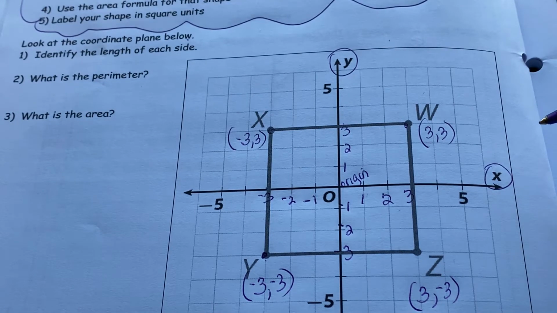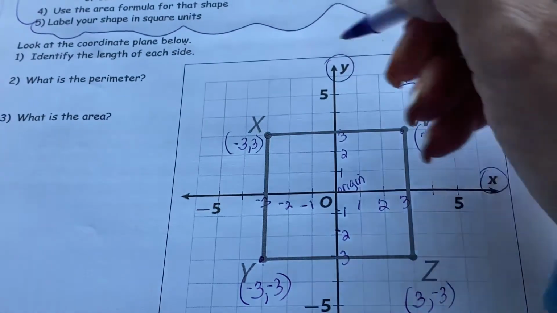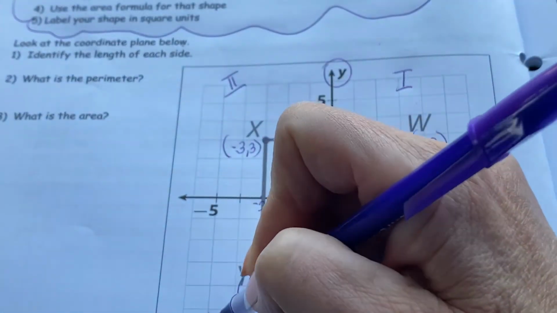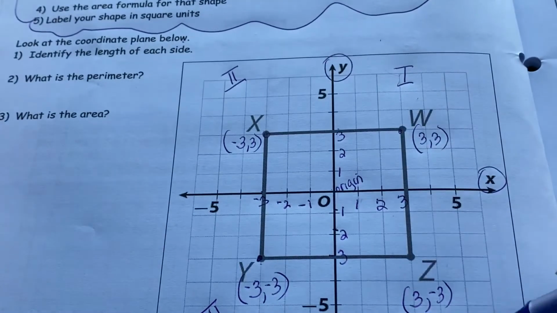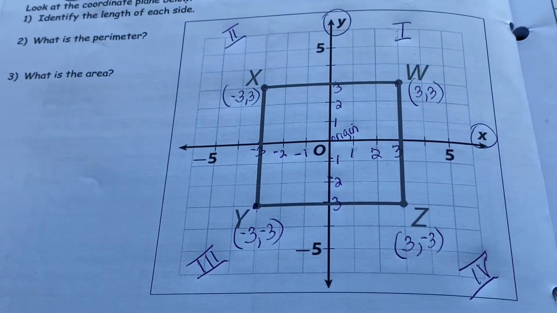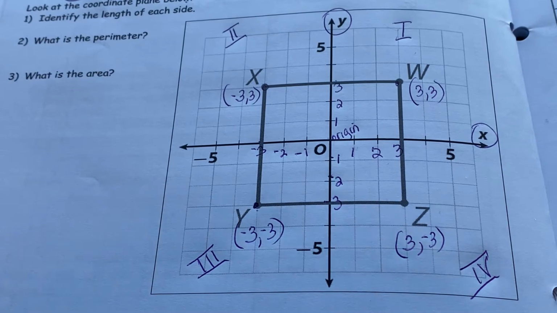By the way, what are the quadrant numbers? Quadrant 1. This is 2. It goes in reverse order, by the way. 3 and 4. If you're having a hard time with this, what I would do is look back at yesterday's, actually Tuesday's lesson and rewatch that video on the coordinate plane. It's very, very explicit. It gives you the directions.